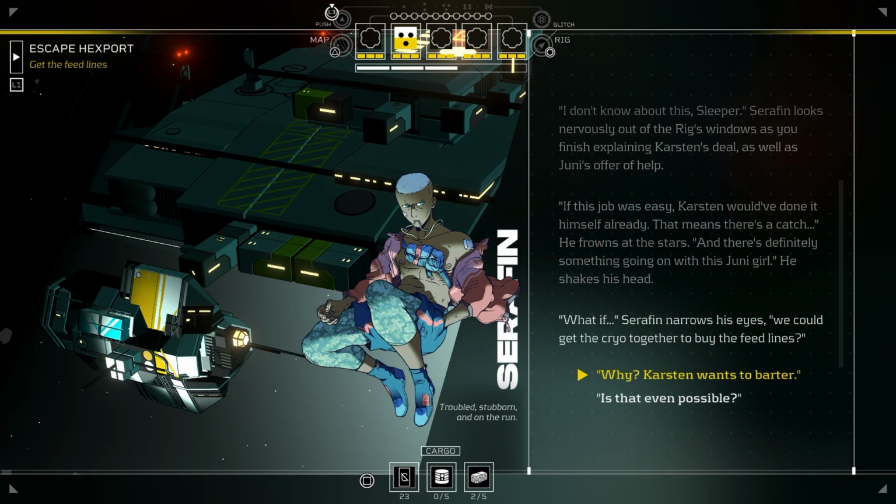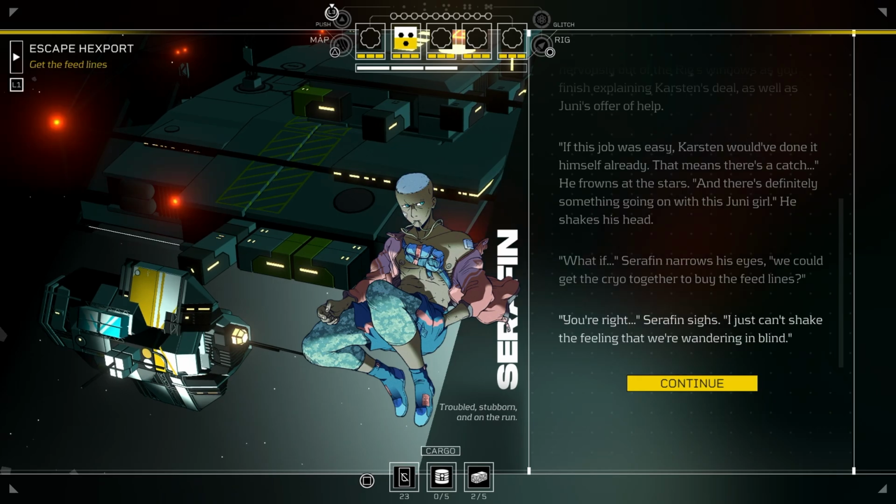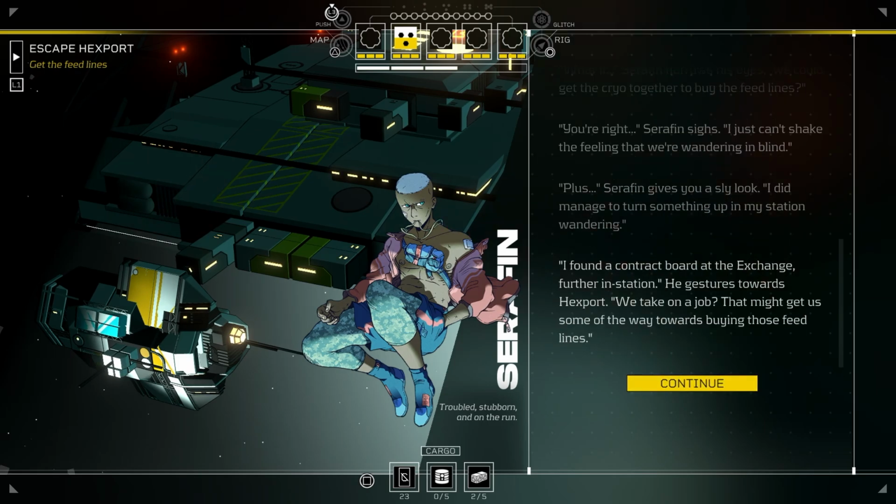What if, Seraphin narrows his eyes, we could get the cryo together to buy the feed lines? Why? Karsten wants to barter. You're right, Seraphin sighs. I just can't shake the feeling that we're wandering and blind. Plus, Seraphin gives you a sly look. I did manage to turn something up in my station wandering. I found a contract board at the exchange, further in station.